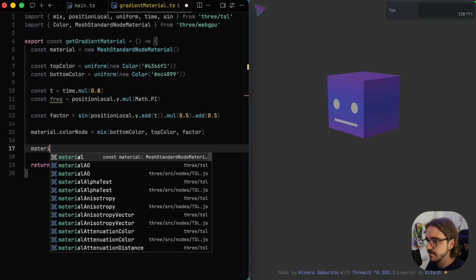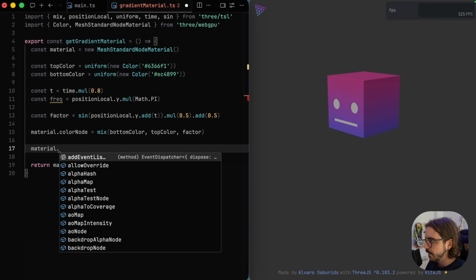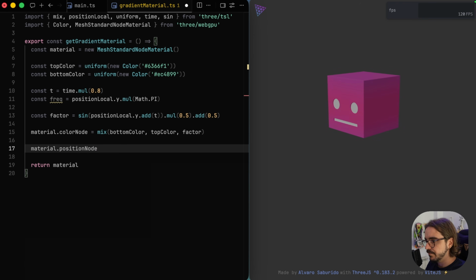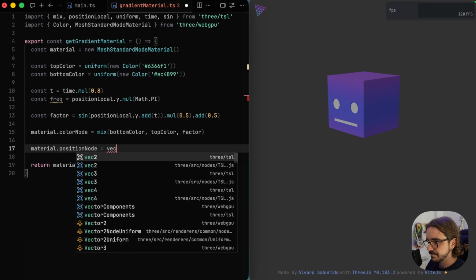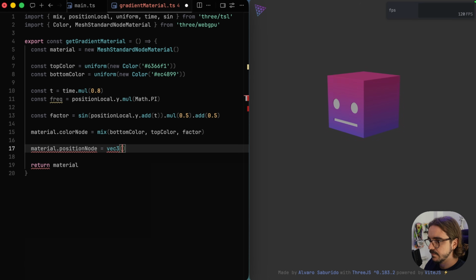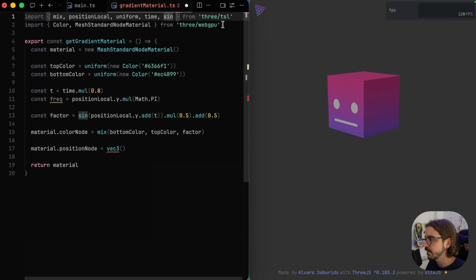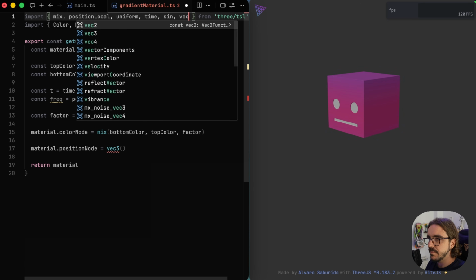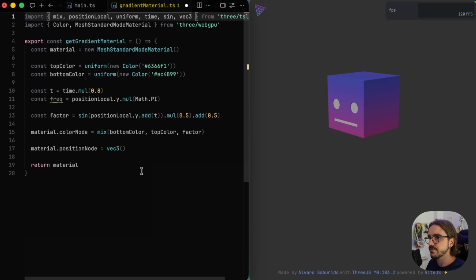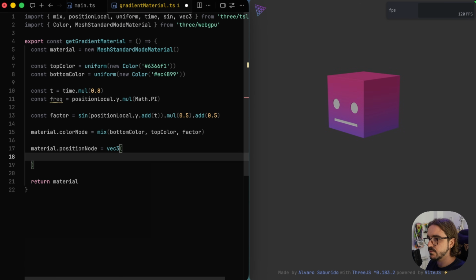We're going to say material.positionNode, and this is a vec3 that we're going to pass. This vec3, don't confuse it with the one in Three.js. We need to import it from TSL. It's the vec3 function, and to this function we're going to pass three variables.